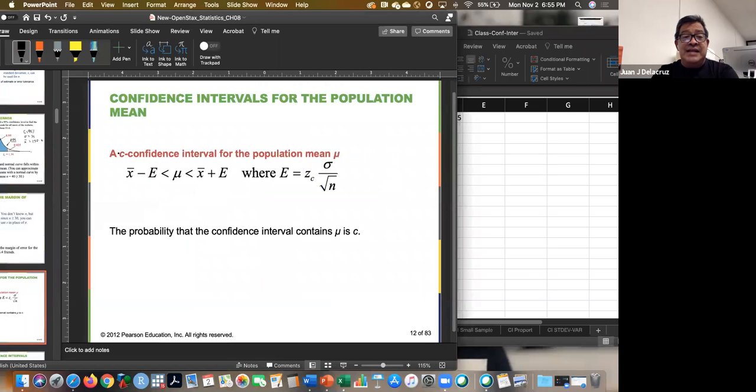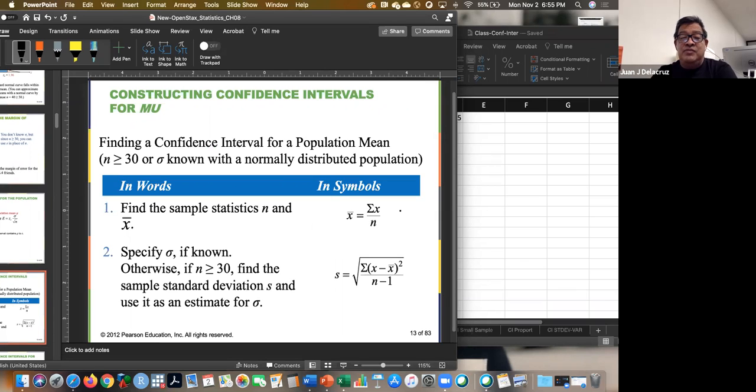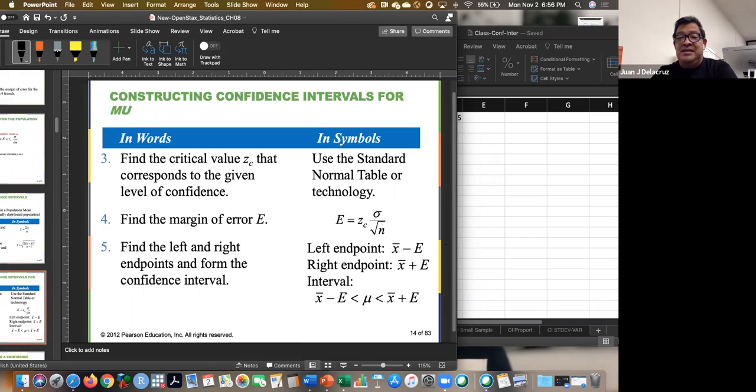So now what is next is that I'm gonna build my confidence interval by subtracting the margin of error from my sample mean and then adding it on the other side, right? So the value of mu is going to be between these two values. Once again, the question is, do you know mu? No, I don't know mu, but I can tell you with 95% confidence that my mu falls between these two numbers, right? So the probability that the confidence interval contains mu is C, which is the confidence level, right? In this case, those are step by step. If you need some clarification of what you need to do, I think this is just for fun. But at the end, we have to find the left endpoint, the right endpoint, and then we have to make a statement. It doesn't say here, but we have to make a statement.